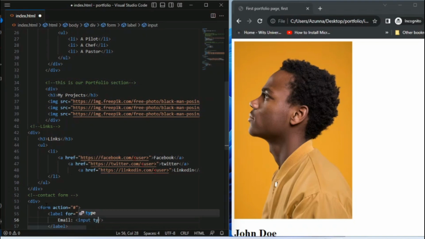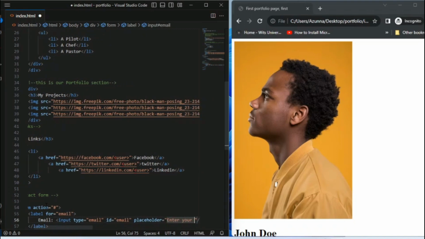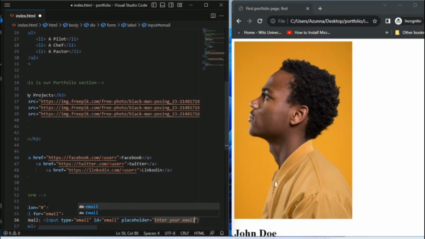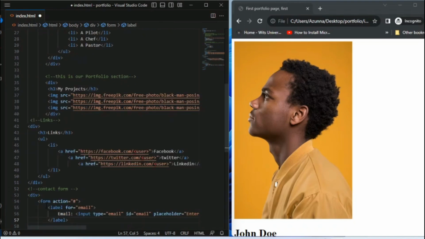All right, so our input also has properties of type email and the ID equal to email, also the placeholder equal to enter your email. All right, so that will be our label for our email.